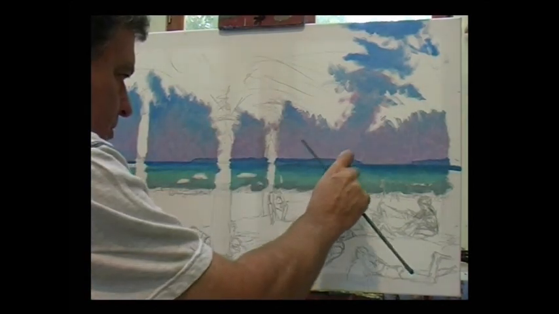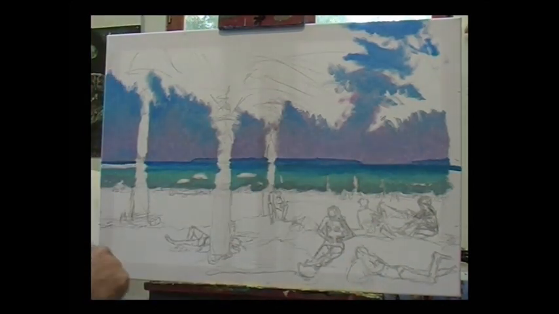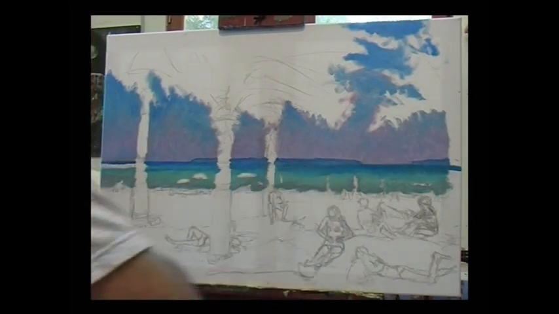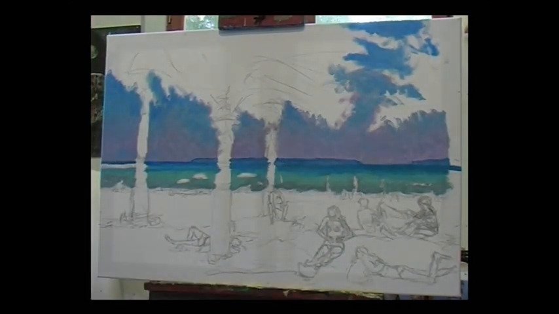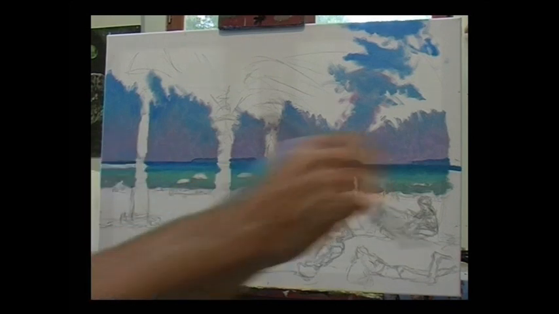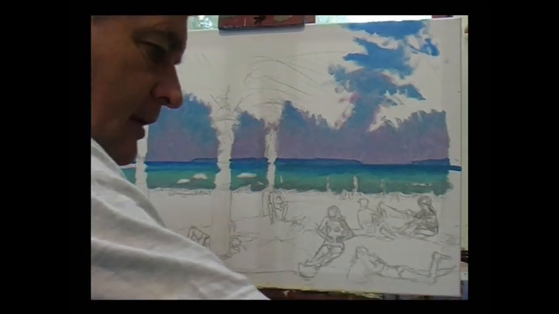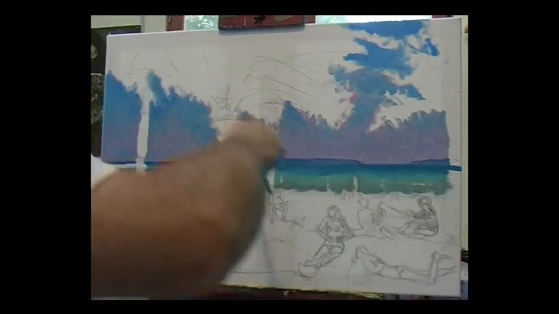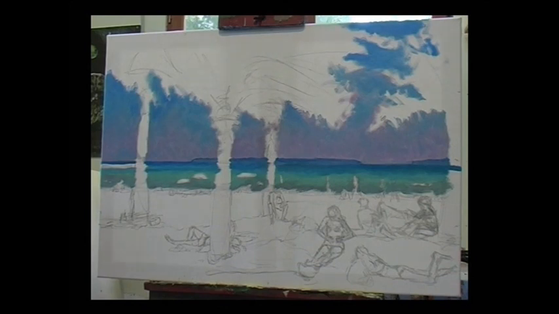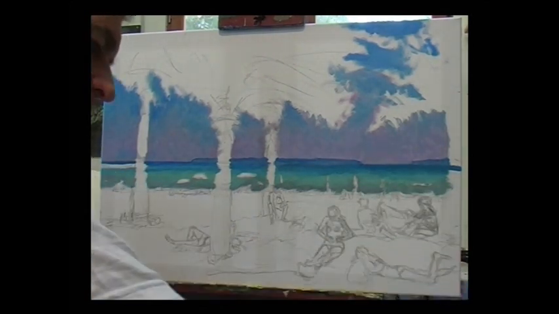If there's a hard edge, you can just use your finger to soften it a fraction if you like that. And again, it looks strong because of the white canvas, but it won't be once we've got the darks on. Okay, we're going to go to a larger brush again and come back to painting in the palm tree leaves now. So we'll start with our midtones.